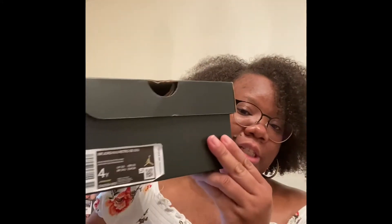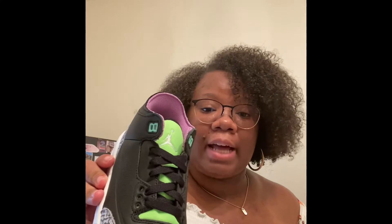For her shoes, she only has one pair so far — like I said, she has stuff coming in the mail. She did get the Vertro 3 just like her sister. This is how they look: black with snakeskin, the interior is a lilac or lavender, and the tongue is a lime green.